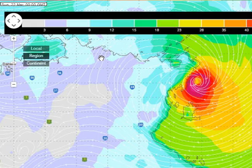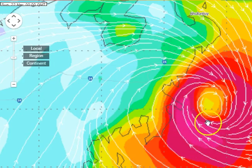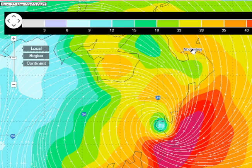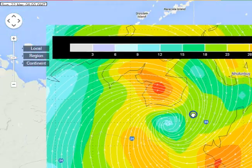As we go to 10am tomorrow we can see the cyclone very close to landfall, starting to get destructive winds particularly in that southwestern quadrant — the darker shading of purple is located to the southwest of the system. As we go to 1pm the cyclone passes just to the south of Nullanby by around 60 kilometres, with Nullanby itself reporting northerlies at 30 to 40 knots while the strongest winds are in no man's land in between the two areas. By Sunday 4pm we see the system continuing to track to the northwest to west-northwest with fairly fresh to strong winds around Nullanby at around 25 to 30 knots.